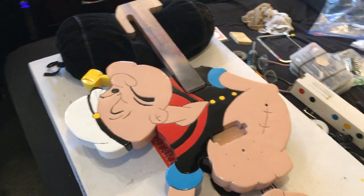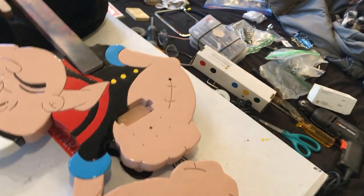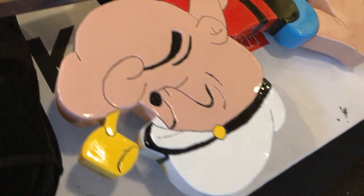Good morning, everybody. It is December 9th, 2022, and it is time to assemble the Popeye electric guitar build. I just wanted to show you how well the 2K clear coat turned out. Real quick, just wanted to show you.